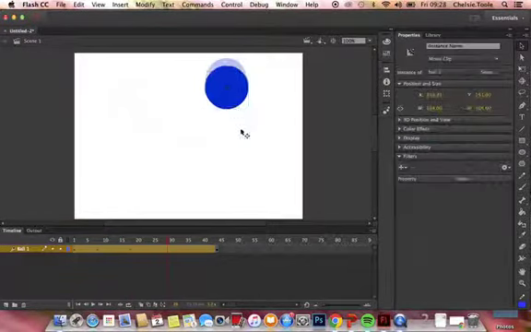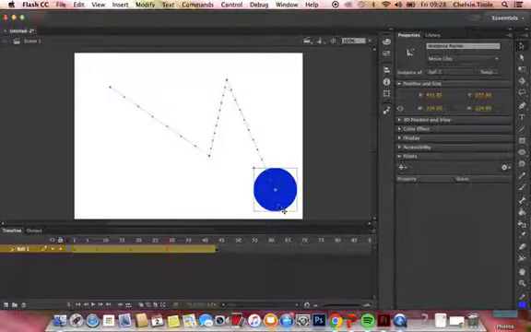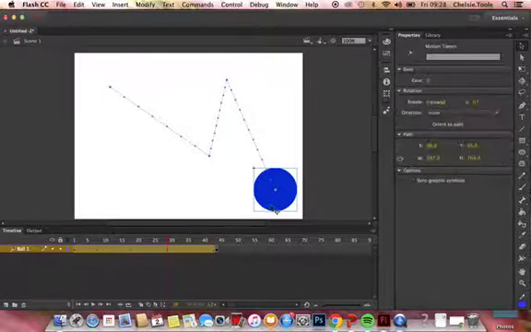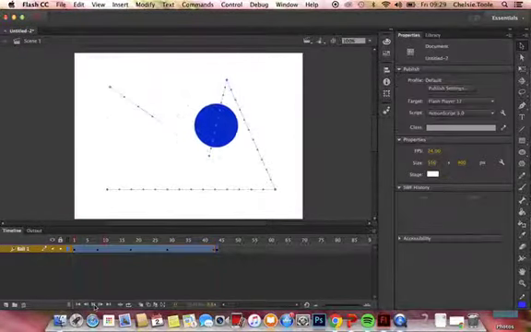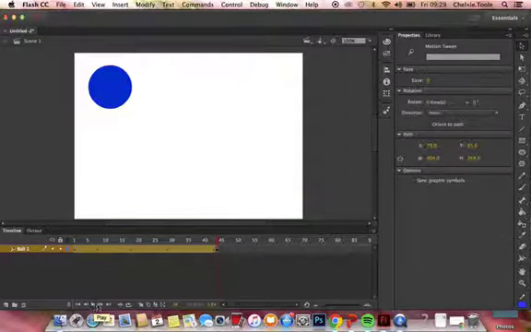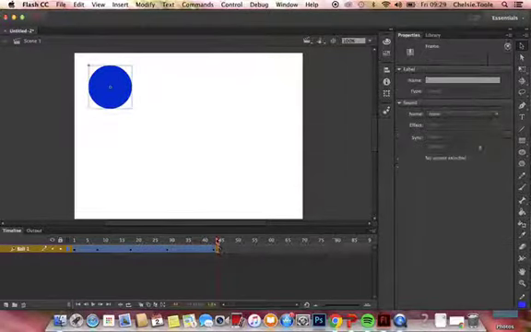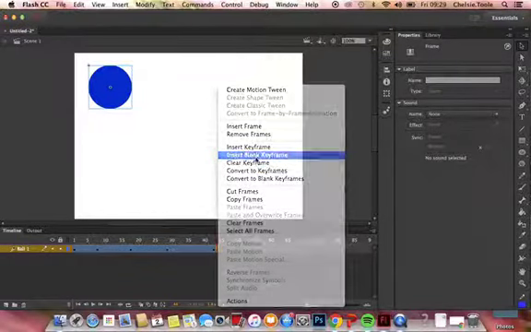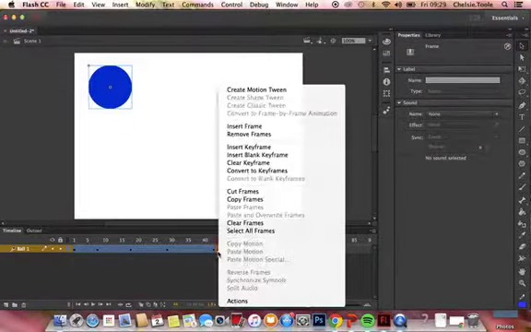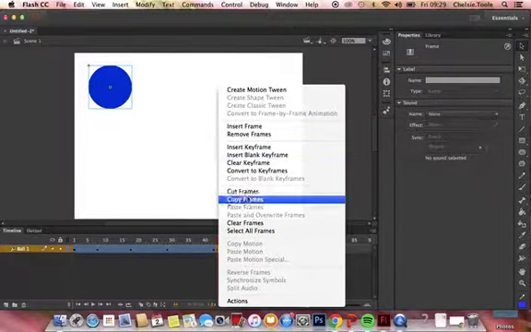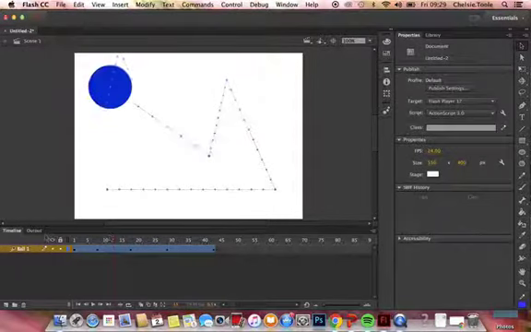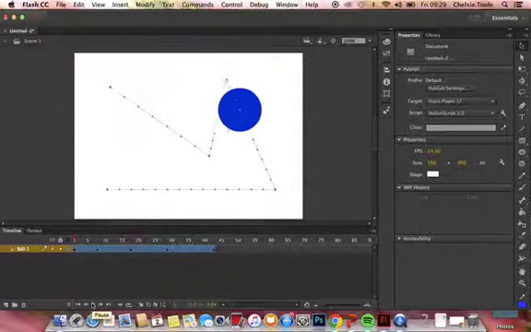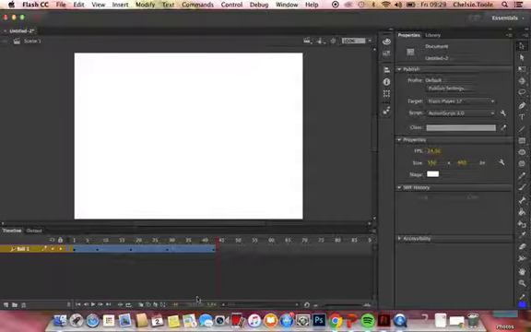Same again, I'm going to move it back down into the bottom right hand corner, and just before my motion tween finishes I want it to come across into the bottom left hand corner. Now when I play that back you can see the motion that my ball has taken. Okay, now I'm just going to change that into a blank keyframe and get rid of that keyframe there. Apologies for that. Just go to remove frame, so you can see there now that our ball is wonderful.